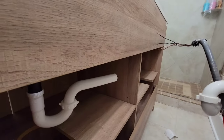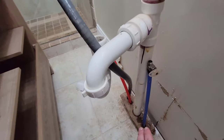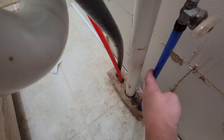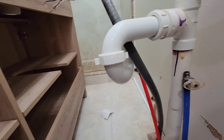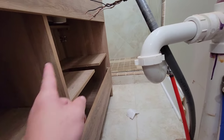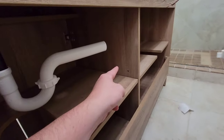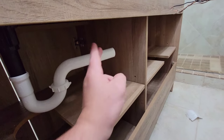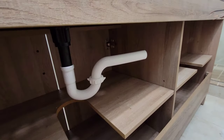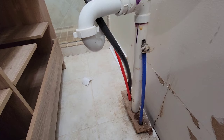So the way I've got the light and the pipe and the center of the vanity set up, this centerpiece of the vanity should go right between the cold side line and the actual drain. So all of that's going to come up through the vanity. I'll have the hot and the drain on the left side and then the cold on this side. I'm going to have to tee off both water lines, drill a hole through this for the drain as well as the water lines. But I think I've got enough room where I can make all of that work and get both drains running without having to tear anything out of the floor.